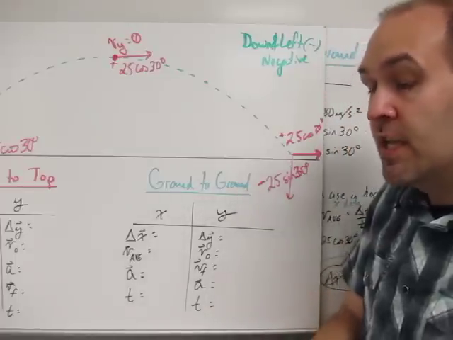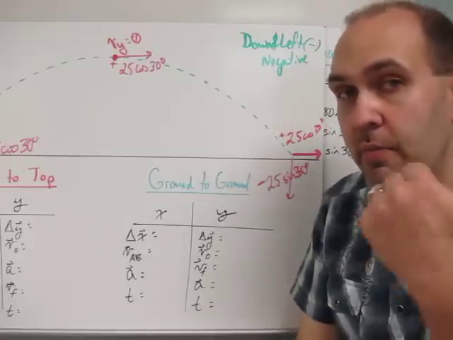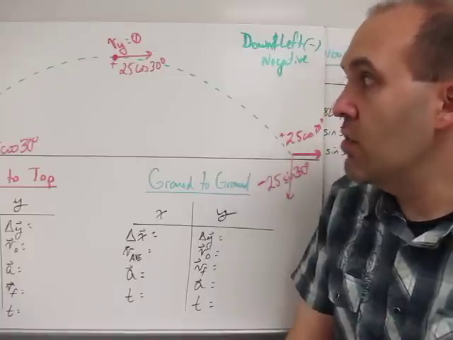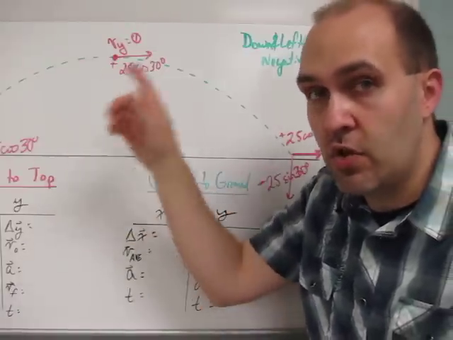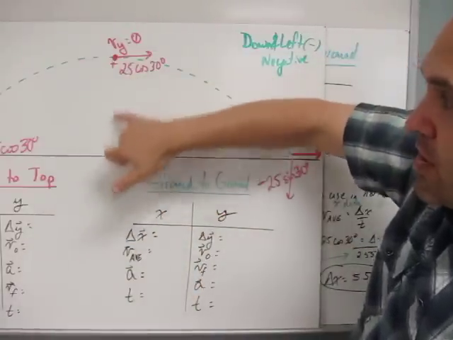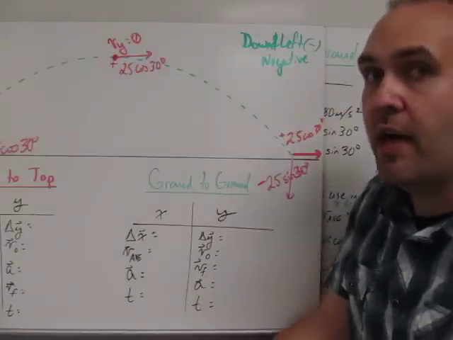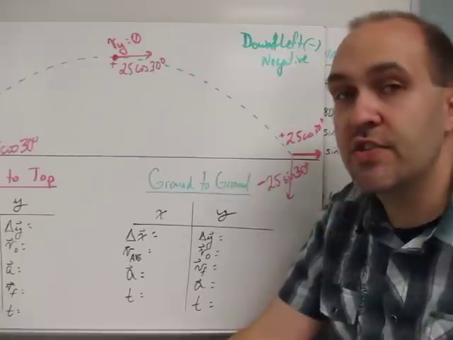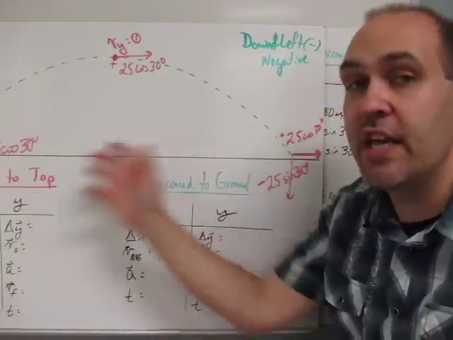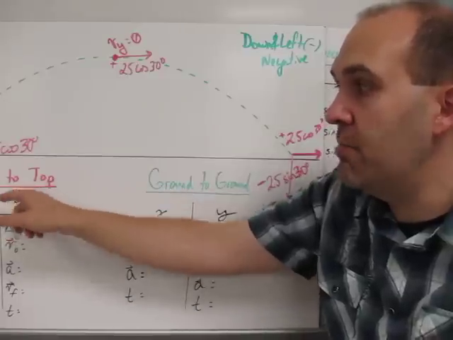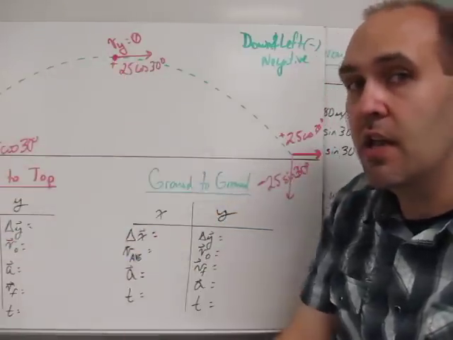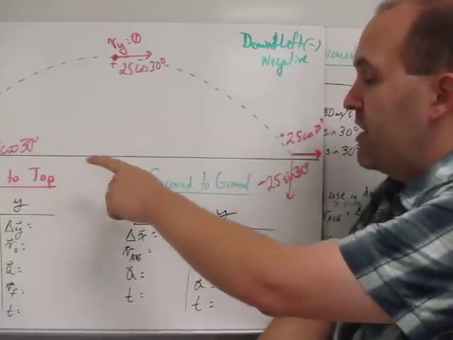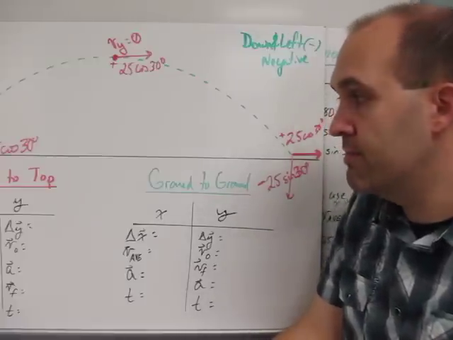Now we have 3 questions to solve. We want to know the maximum height, the time of flight, and the horizontal range. And so those occur, of course, at different places along the trajectory. The maximum height would occur up here, and the total time and the range would occur when the ball's over there. So what I suggest to students is they make 2 sets of data. We'll go ground to top, so we'll start here and end at the top. And in our second set of data, we'll go ground to ground. So from the very beginning, or at least Pat's foot, to when it strikes the ground over here.